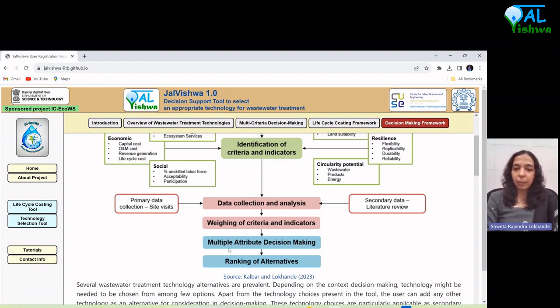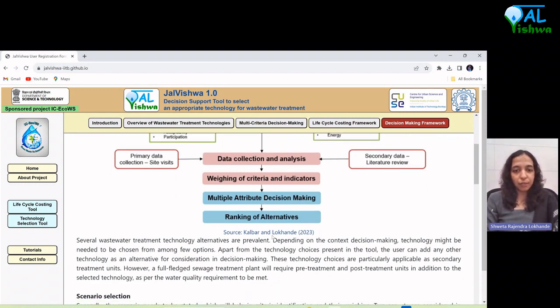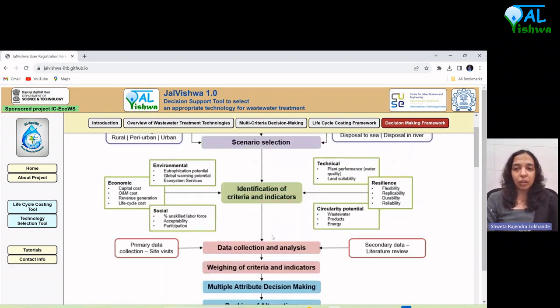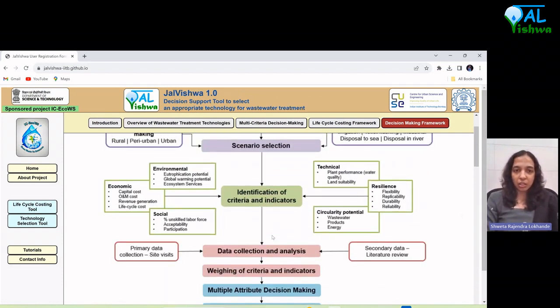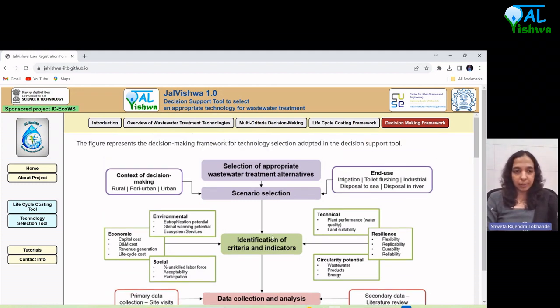And accordingly, multiple attribute decision making, in which, in the current framework, TOPSIS is one of the commonly used MADM methods. That has been used in the current framework to rank the alternatives. And this ranking can give a potential decision support to the urban local bodies regarding which among the technologies under consideration are best suited for the given context.